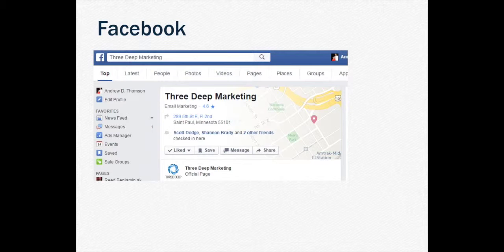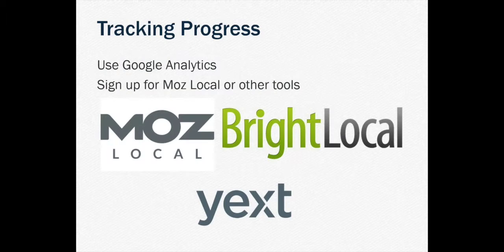This is a process that is pretty step-by-step. I go over it a little bit in my article, and it's very important to get this taken care of. Then once you've set up those key areas, the website, Facebook, and Google, you can go and start tracking your progress. You can go back to that Moz Local printout result, the score they gave you, and you can use their services. It's a pretty affordable service.